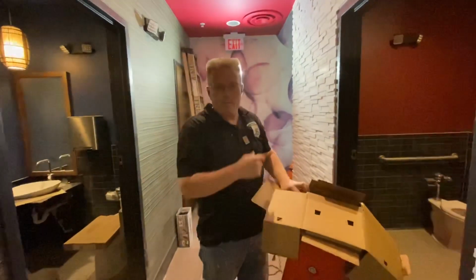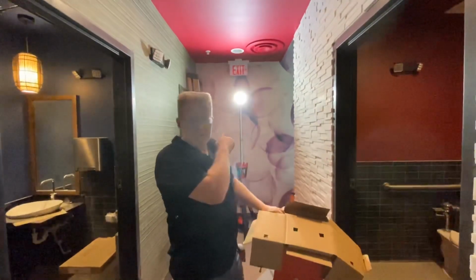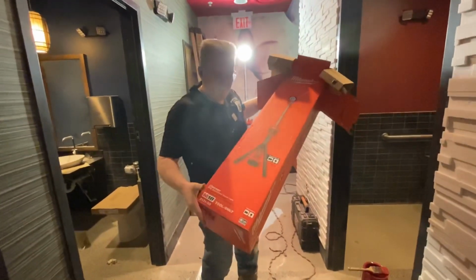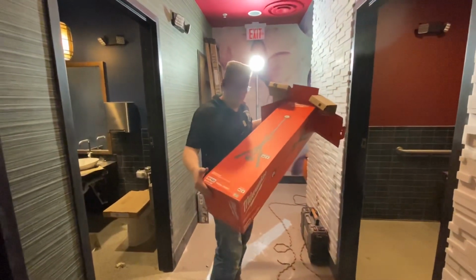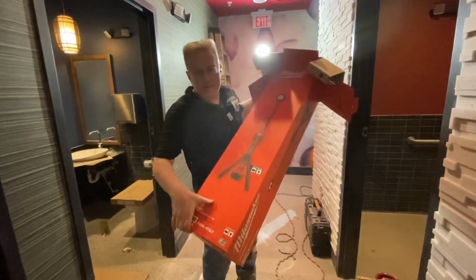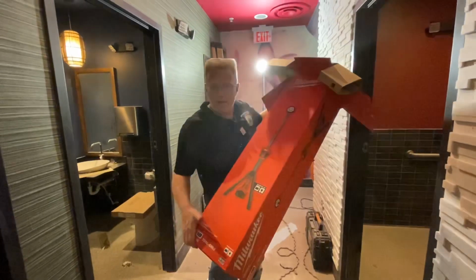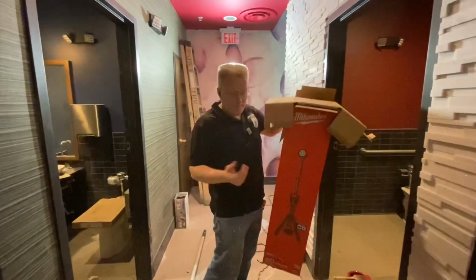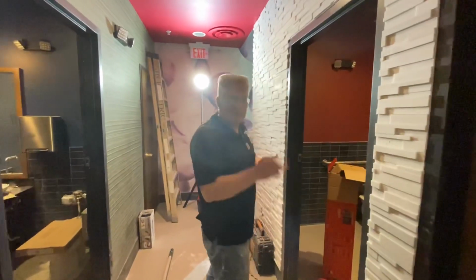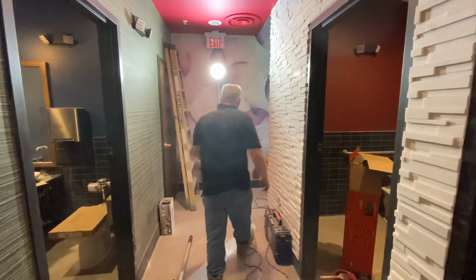I picked up this Milwaukee light here for construction sites. It's 2,500 lumens. I got a good deal on it. The light itself was $150, but I got 2 batteries plus the charger that was still on a holiday sale for another $150. It's well worth it. It's a very durable light. Put your name on it if you get one. Take it with you at the end of the day.